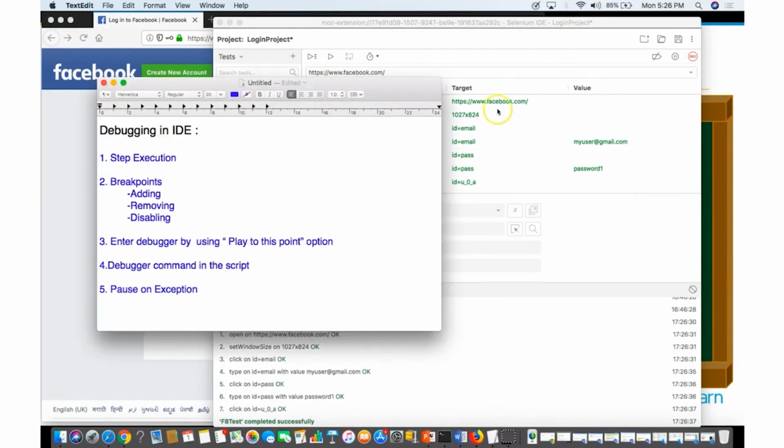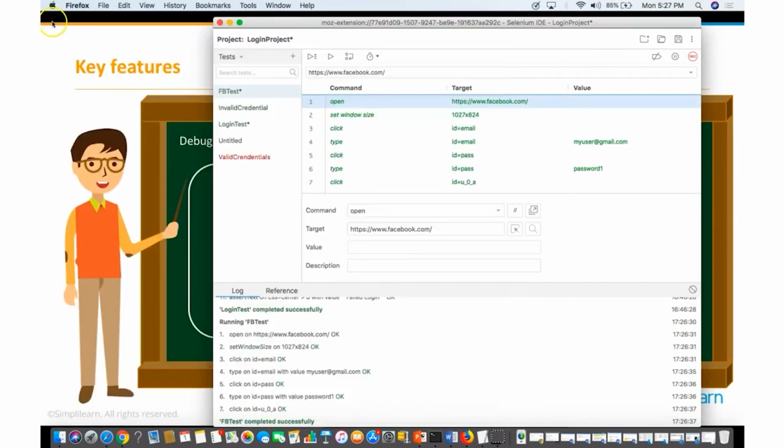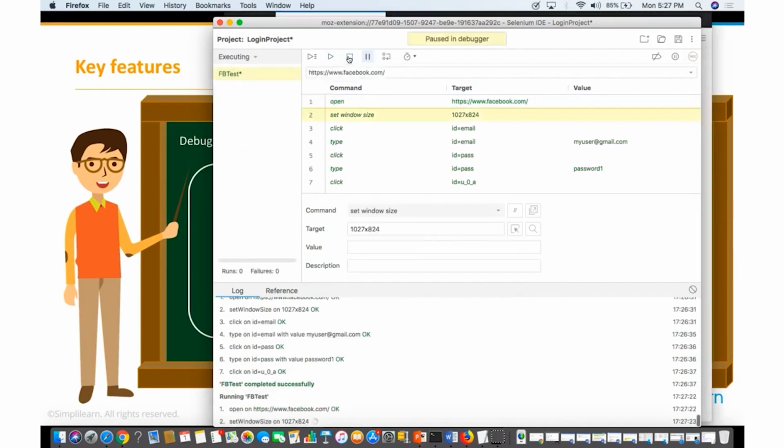What the step execution does is, from your script, you can execute all the steps one after the other. So you can basically control the execution of each step. And how do you do that? What you have to do is just go and click anywhere. So let's start from the beginning. Let's close this window of our previous run. And there is an option here which says step over current command. When you click on this, it basically executes the first line where your cursor was, and it stops immediately after that.